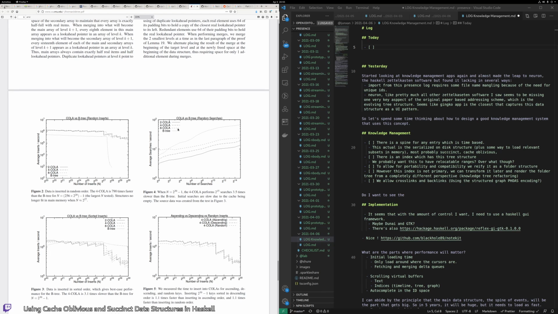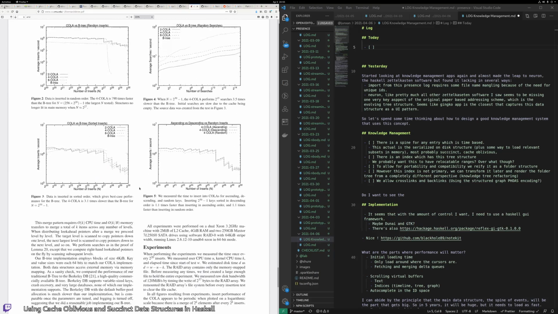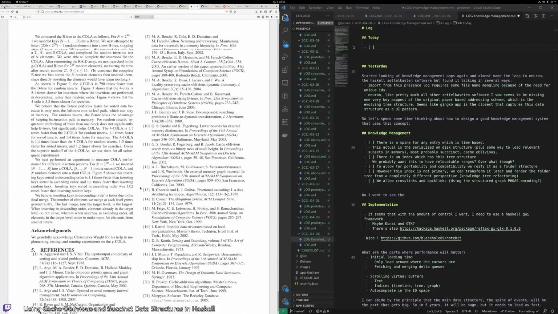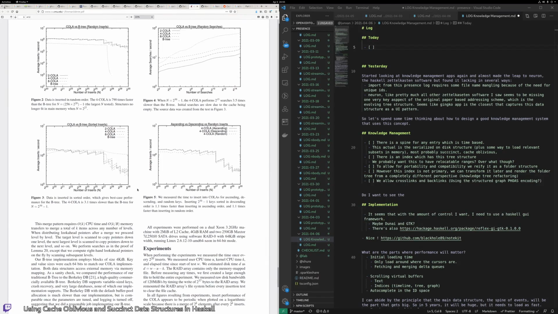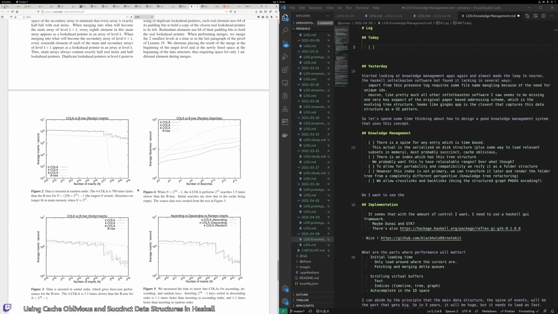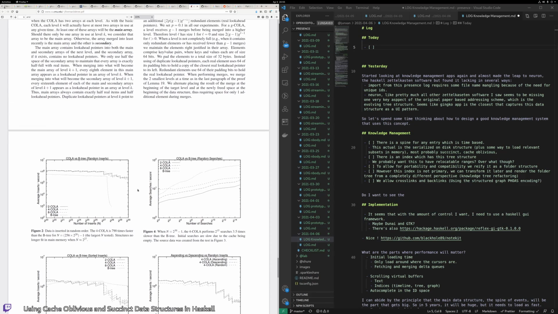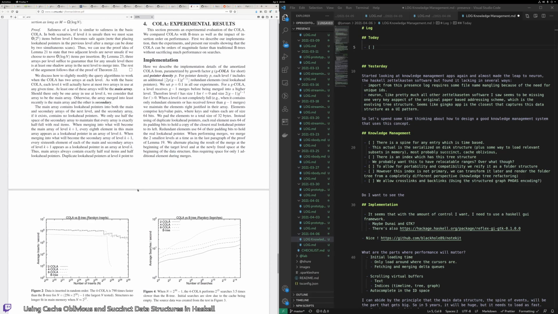Yeah, definitely not as fast as a B-tree, but it's done pretty well. So I wonder, is there a persistent B-tree? As the data is inserted in random order, COLA is 790 times faster than the B-tree.